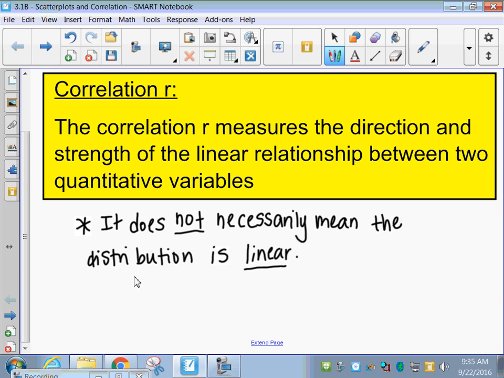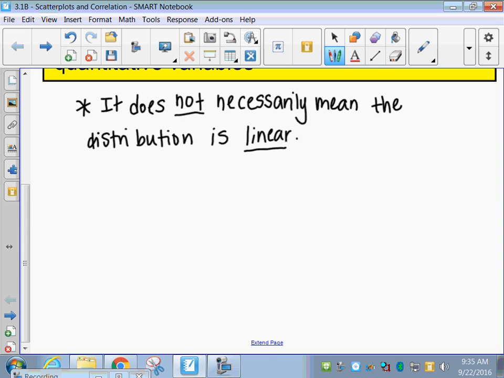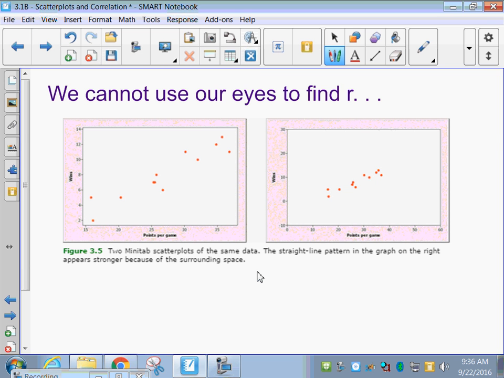All right, so just remember, you could have a strong R value, really close to 1, and the pattern may not be linear. So your points could be this like curve where like if I drew a line, it's kind of linear-ish, right? The R value might be close to 1, but you would not want to say it has a linear pattern. Okay, so that's the one thing you want to watch out for in this section.